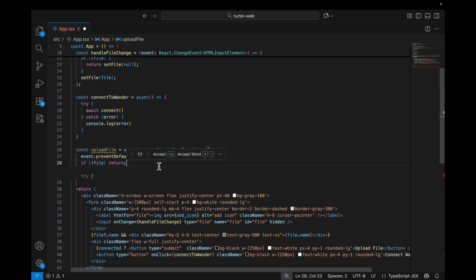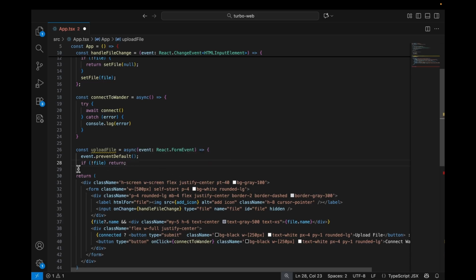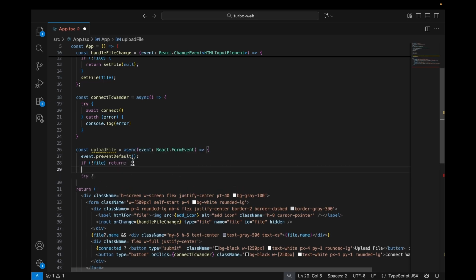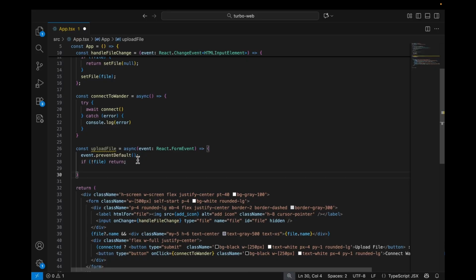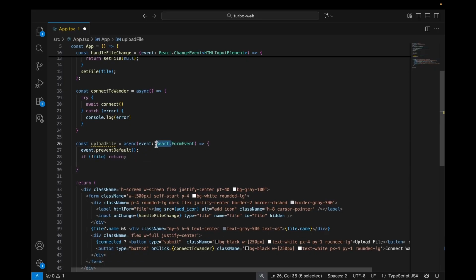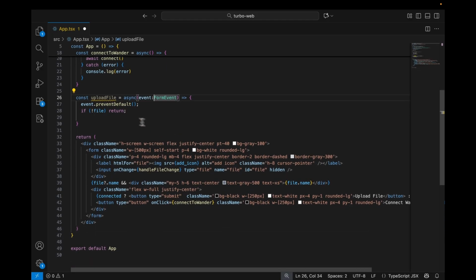Oh, actually autocomplete is helping me right here, but I don't want it to go where I don't want it to go. So I'll stop it right there, just so that you can go step by step through this and you can understand how it all gets done. But then this is enough. And actually, I think I can just do FormEvent and import from React. I just like that way of doing things. It's much cleaner for me.